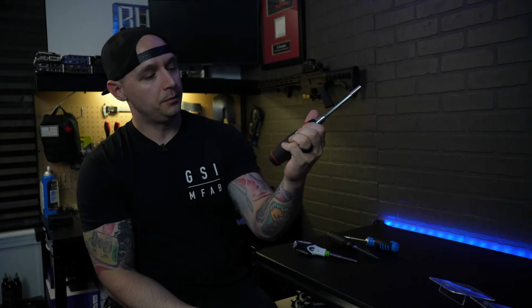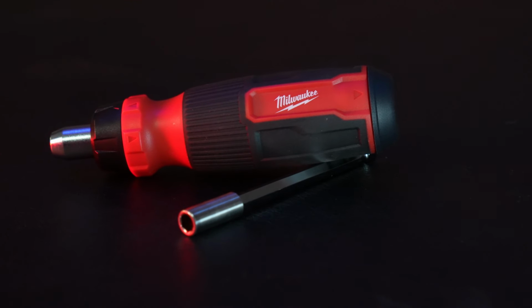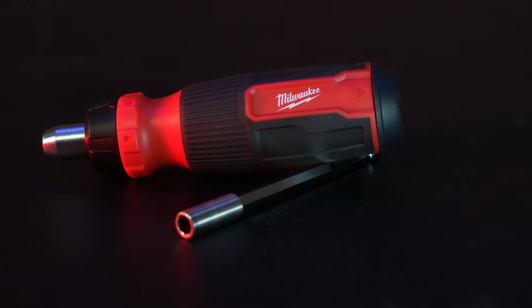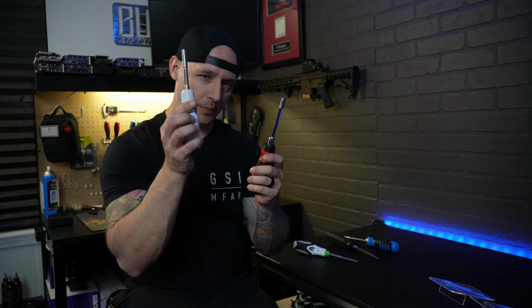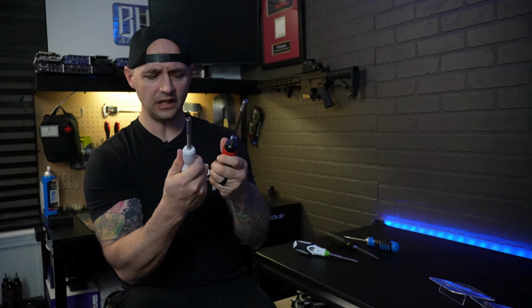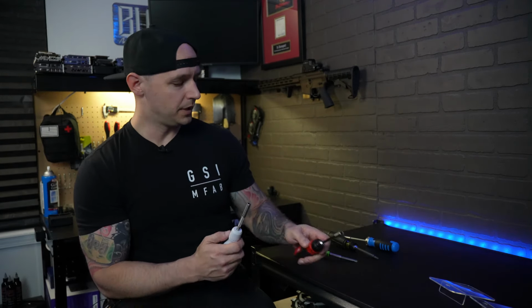The Milwaukee just has a normal round screwdriver. It fits in the palm of your hand. There's no real indexing for anything like this, which is not a bad thing, but comparing to the LTT, I definitely think it feels more natural to have a tri-lobe. I've got tri-lobe screwdrivers that I've had for years and years, and I absolutely love them.